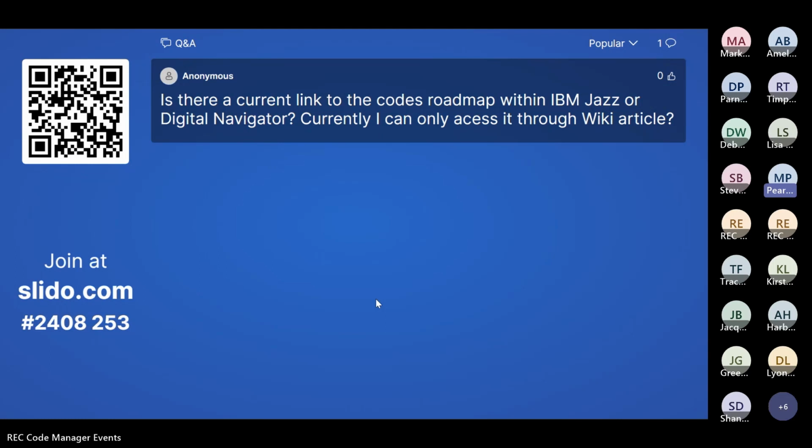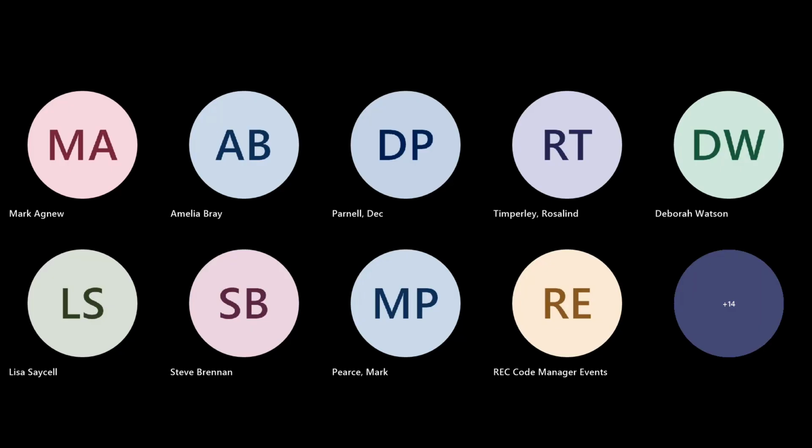Dec, have you still got Digital Navigator up? Can you share that quickly? I can pull it up. So it's in this drop down on the right hand side, up at the top.